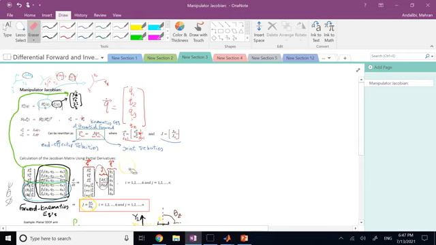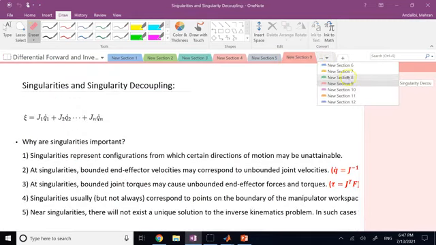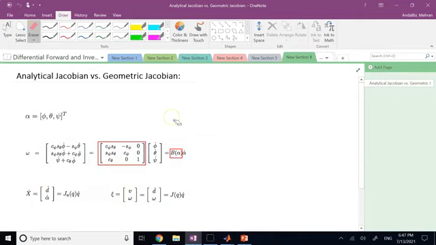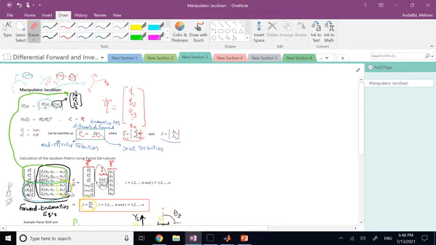That's what you see right now. We call it the analytic Jacobian, and I have it here in slide number 8, and I'm going to talk about it in a few minutes. But I just want you to know that depending on how you represent the orientation of the end effector, what format you use, the form of your Jacobian will be different from what you see in here. And finding these functions is not always trivial.